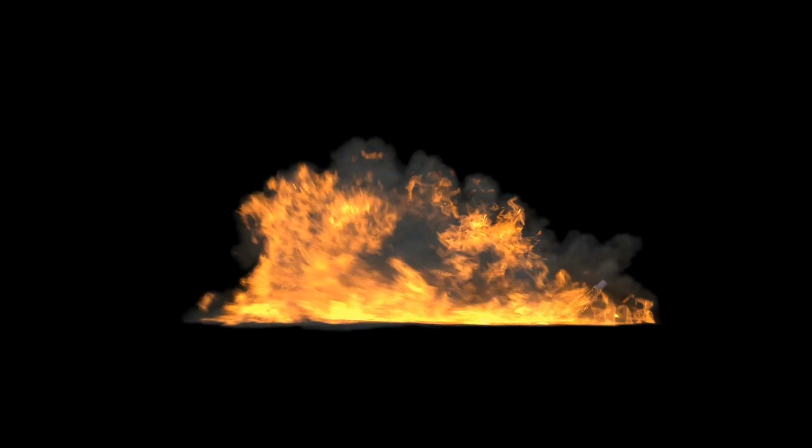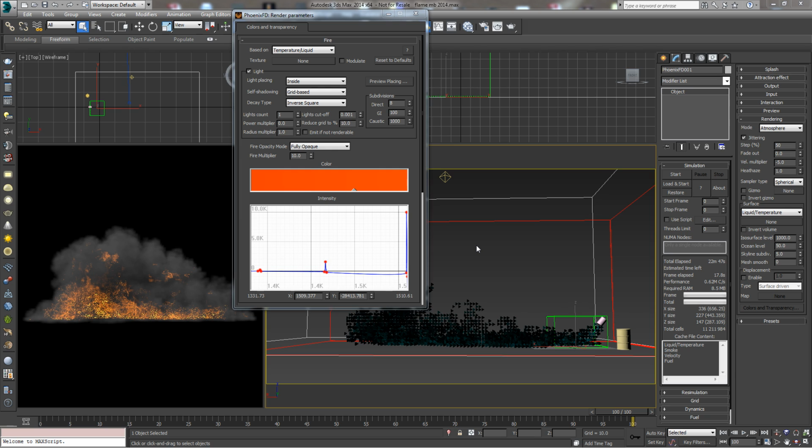You have to export the velocity channel from the output rollout to be able to render motion blur. And I have exaggerated the velocity multiplier right here to 5 times to get more motion blur, and also use the negative direction, otherwise with this much increase the fire jet will stretch behind the source.